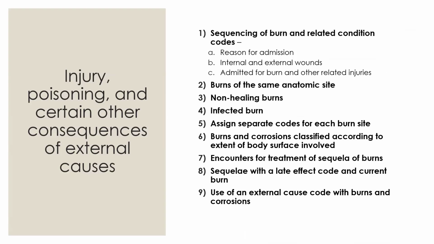Categories T31 and T32 are based on the classic rule of nines. In estimating body surface involved, head and neck are assigned 9%. Each arm is 9%. Each leg, 18%. The anterior trunk, 18%, posterior trunk, 18%, and genitalia, 1%. Providers may change these percentage assignments where necessary to accommodate infants and children who have proportionately larger heads than adults and patients who have large buttocks, thighs, or abdomen that involve burns.